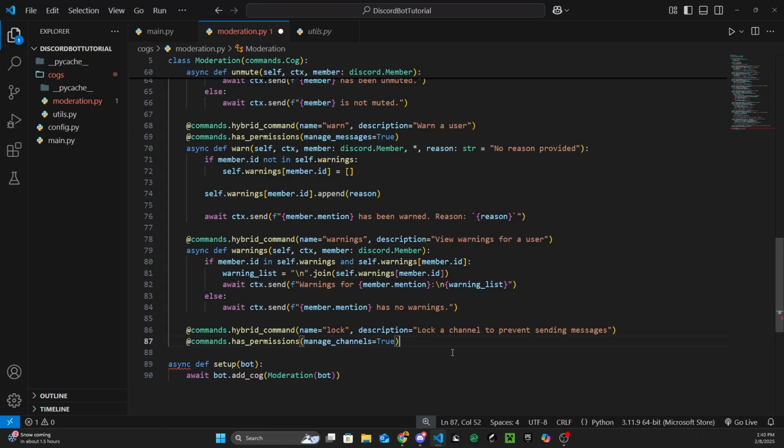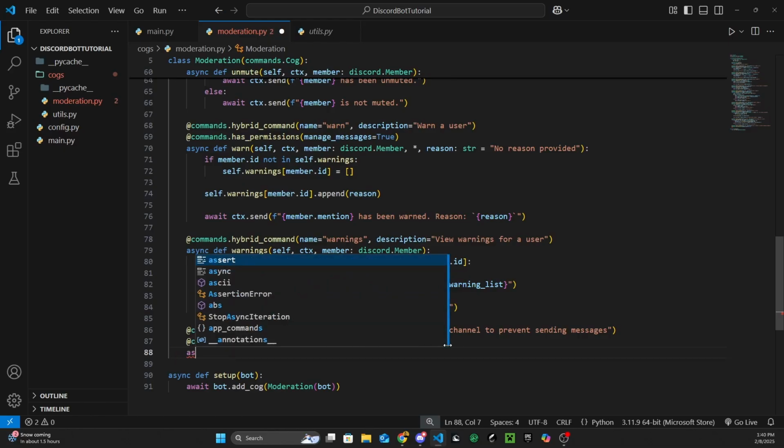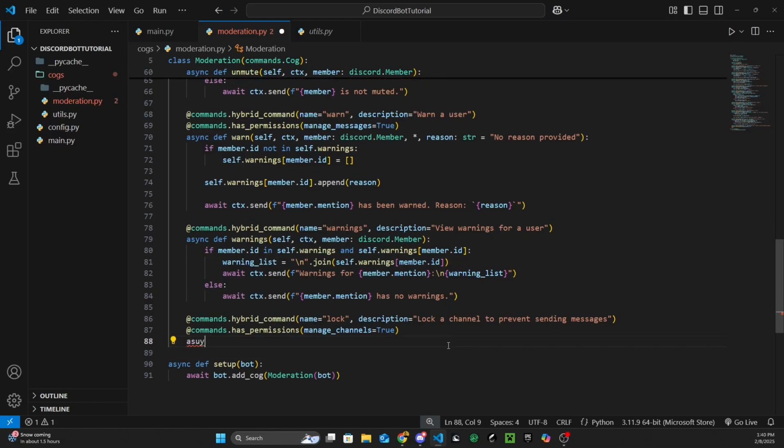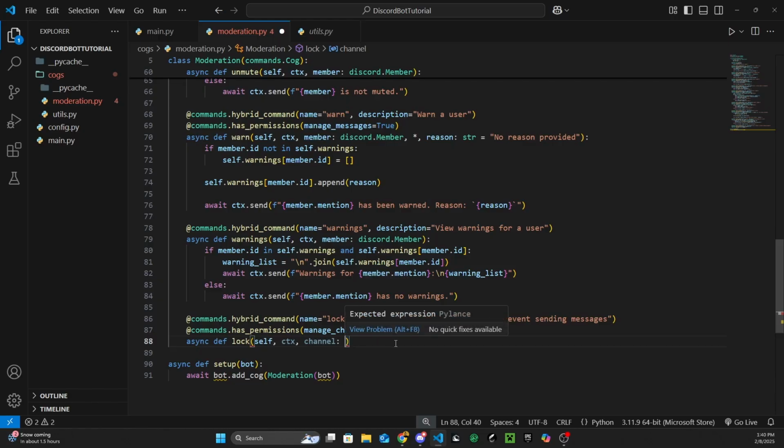So now that we've checked the permission, we're going to make the function to asynchronize or async def lock self comma ctx comma and then channel, which will be, because when we use the command, we're gonna do slash or exclamation mark lock, and then when we use the slash command, it's gonna give us the option channel, and then we will select the channels.